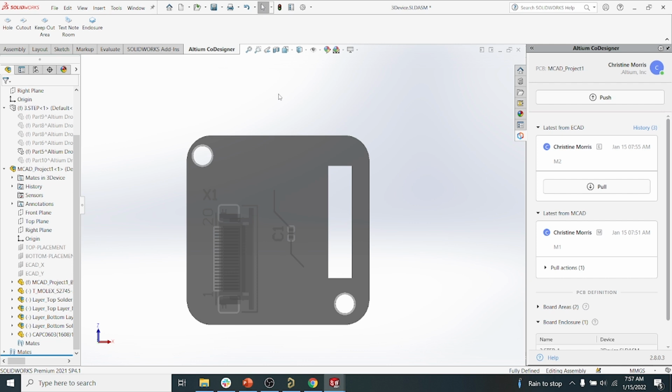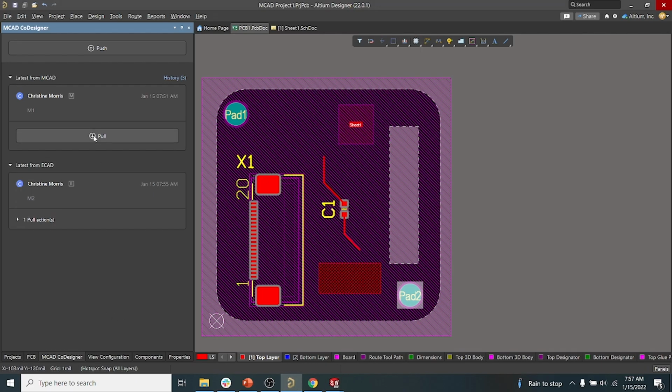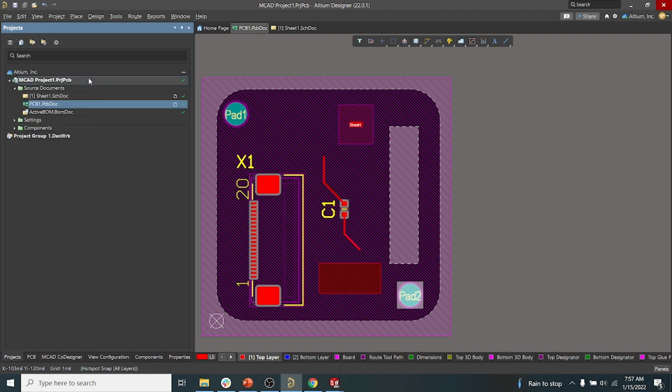And again, all those features that are built in are available, and you've seen how easy it is to place each one and have it recognized before you push it across. The one last thing I want to show you before we wrap up today is how to release a project for manufacturing.